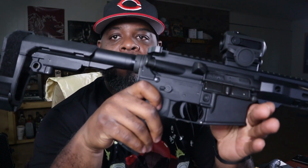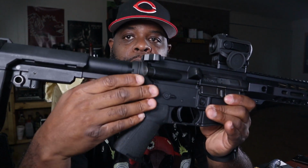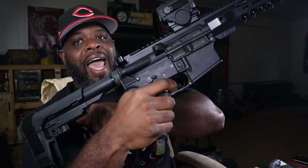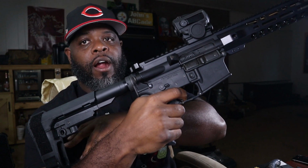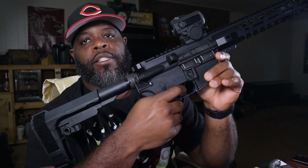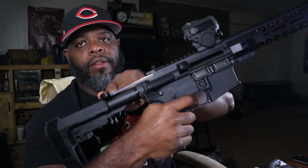With the binary trigger, like I said, you have your safety, you have your fire, and then you have another notch back here that puts it in the binary mode, all right? Now, with binary mode, if it was loaded, I could fire, and when it did the action, when you let it go, it will fire again, all right? Now, let's put it in regular fire mode, and I can show you what the difference is. So, when it fires, send a round down range, and then when you fire again, it doesn't fire. It's a little bit different of a sound, you can see.